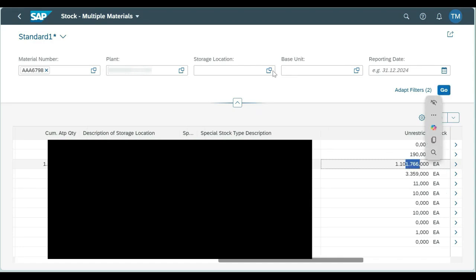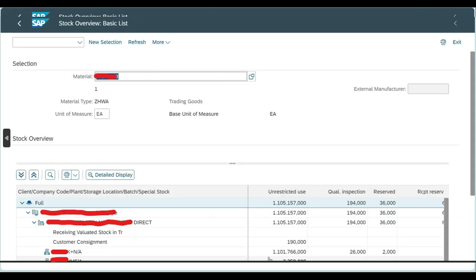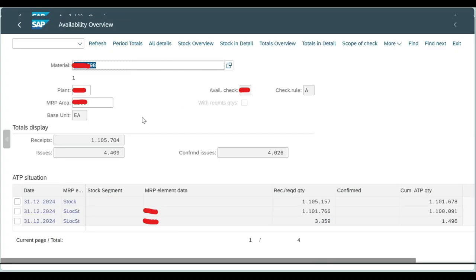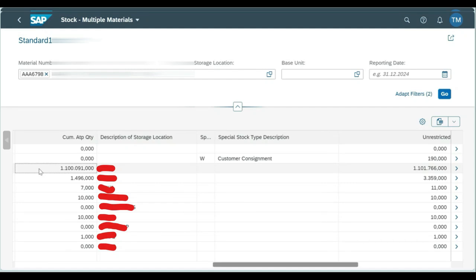And you see the unrestricted stock, what we see in MMBE as well as in the CO09 transaction code under the column received and required quantity. And under cumulative ATP quantity, you see the stock from this cumulative ATP quantity column. So we're displaying the values storage location wise.